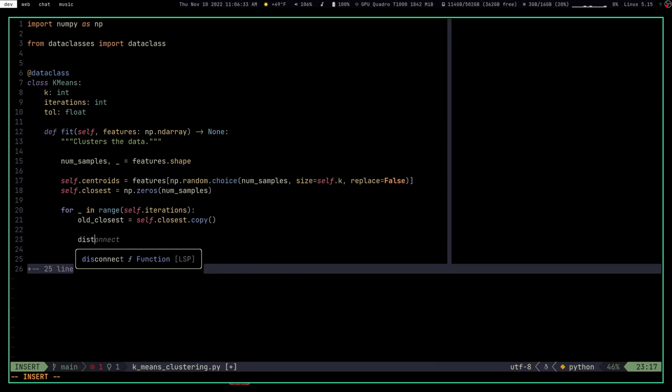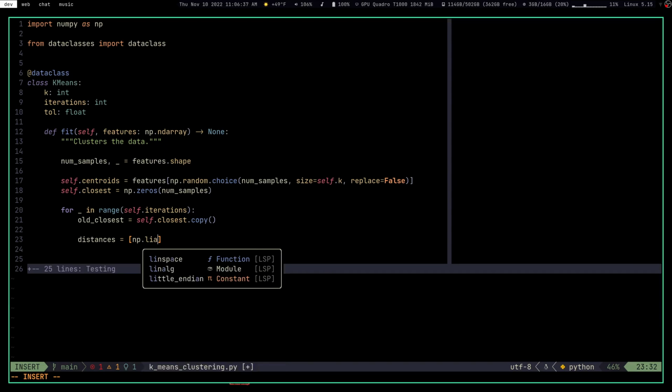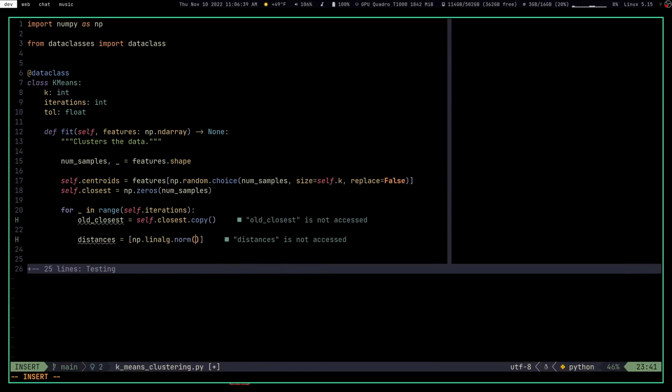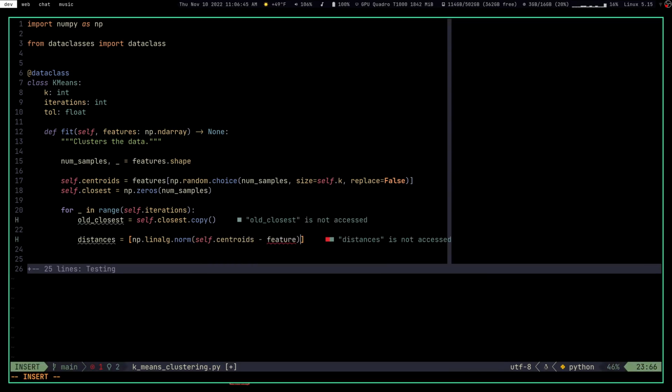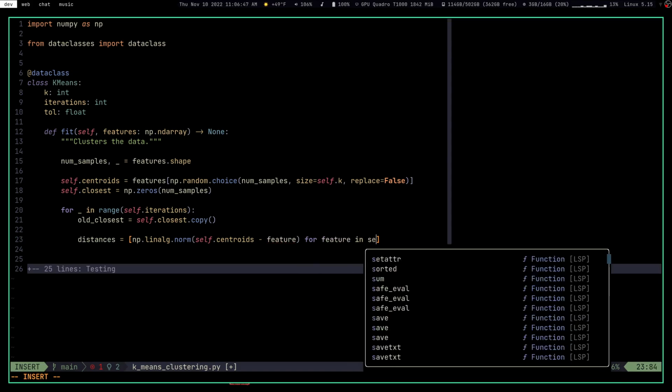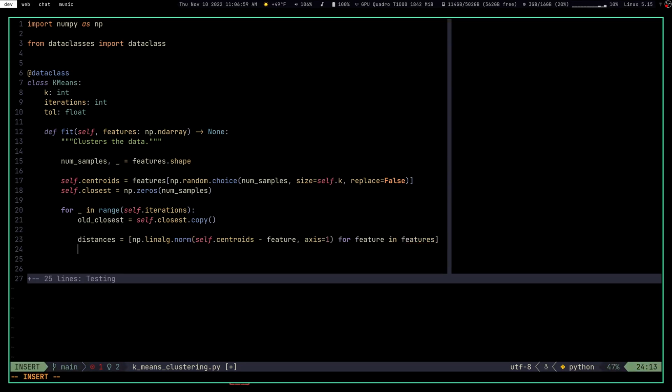So we first need distances, and we're going to use a simple Euclidean distance: self.centroids, distance from centroids for every feature. We can compute it this way, and I think we're going to need axis 1. Self.centroids minus feature for feature in features, we don't need self here because features are provided right here.